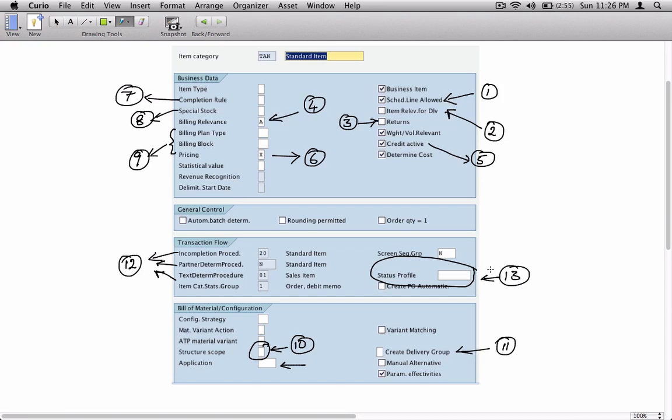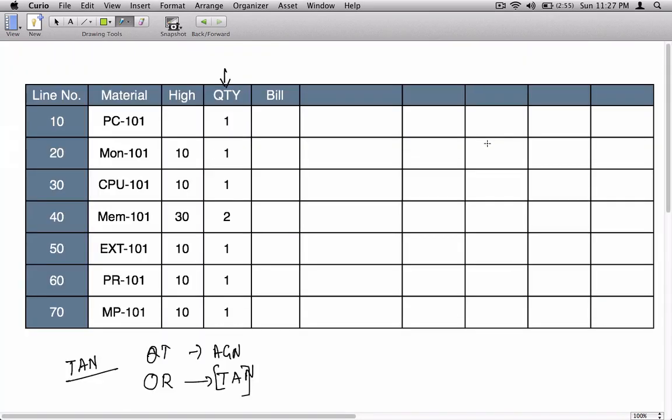Now I'll highlight what is important at this point. Let me change the color to, I don't know how to change colors, but anyway, let me highlight some of the sections by going to the previous screen, and here we go. This is 1, billing relevance. Okay, so 1 is billing relevance.